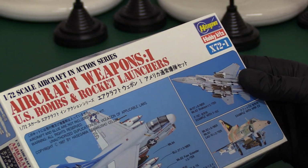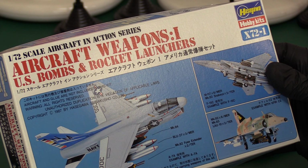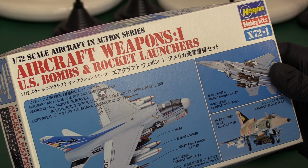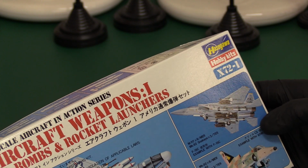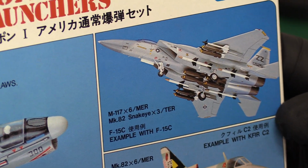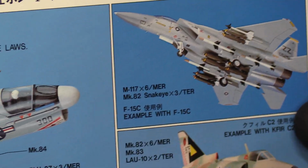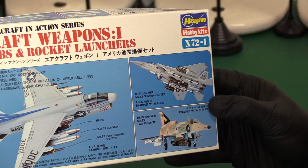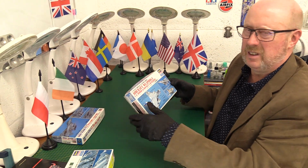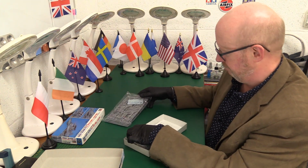Instead of air-to-air missiles, we're really going for the Vietnam style with the A7 Corsair there. Mark 82 bombs, retard bombs, you've got fuse extender Mark 82s, BLU 27s, which are napalm, I think, aren't they, if I'm not mistaken. Then you've got Snakeye bombs, which are of course the type that were actually used in the Falklands War against the British by Argentina. And an F-15C. I didn't think many F-15Cs carried that bomb load out, did they? I thought that was the whole point of the E. But anyway, I'm sure they were tried occasionally. But as you'll probably know, the F-15C was the fighter version of the F-15, so generally it was really in the air-to-air role. But I'm sure that there were times, maybe the first Gulf War, where they were probably utilised because they had the capability.